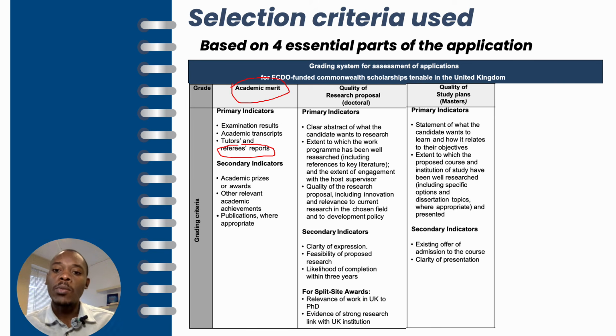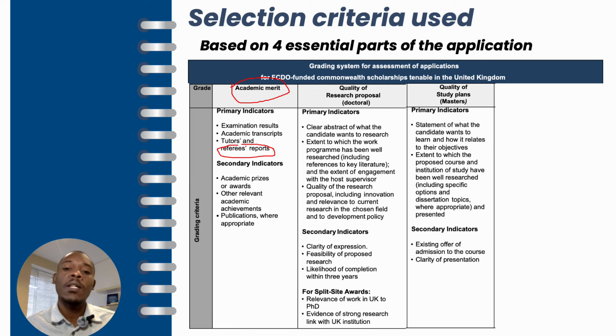study plan. So you need to submit a statement that shows what you want to learn, how, to what extent of which the proposal that you've made you want to, and how is it going to help you demonstrate impacts that you're going to make when you go back to your home country. Have you indicated any dissertation or topic that you have in mind that you want to study? So clearly answering that study plan essay will give you high marks, and that is considered as a primary indicator.